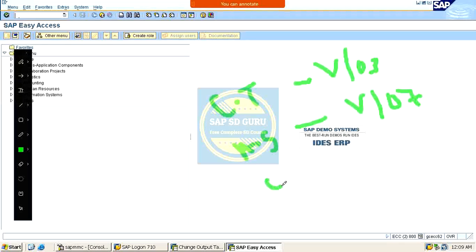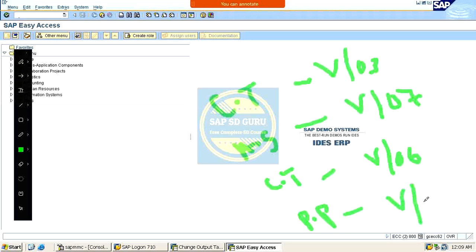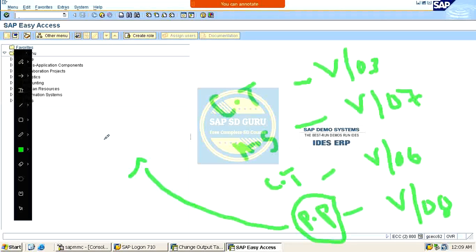Then we will create condition types, V/06. Then we will place them into the pricing procedure, for which the transaction is V/08. And we will make sure the pricing procedure gets determined in the sales document.